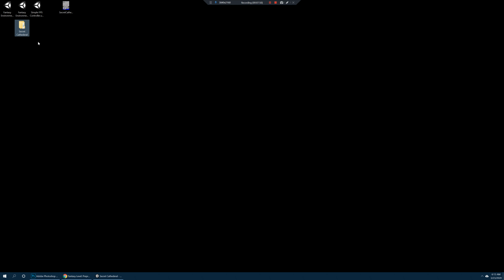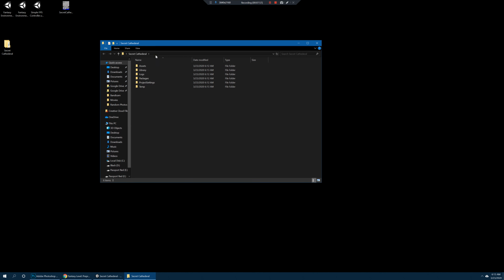So we have this new folder. You can see it's got the name of the project I gave it. And if we click on it, we get all these files. I'm just going to tell you right now, don't mess with anything here. The only way you should edit these files in your Unity project folder is through the Unity game engine platform itself.